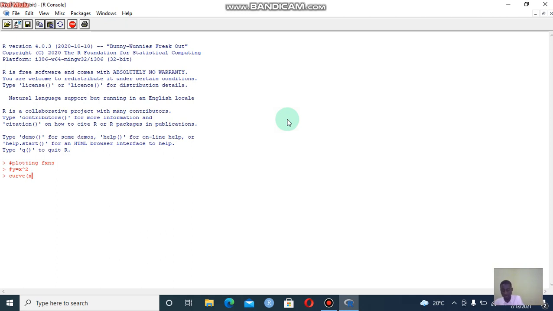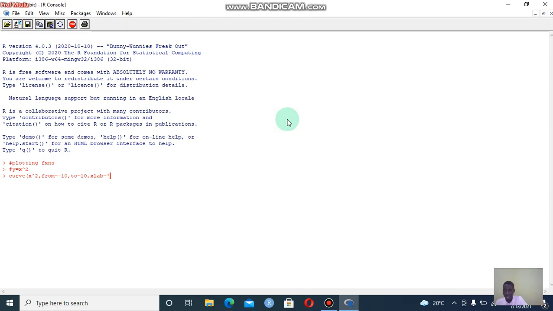It is the curve of x squared, comma, then what do I need to specify? The range. Let's say it is starting from negative 10 to, let's say, positive 10, then I can go ahead and label the axis.